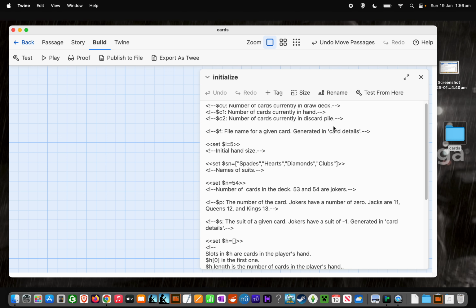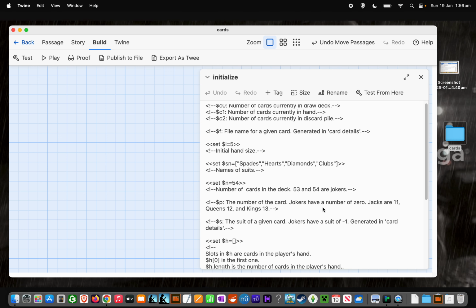For regular playing cards, we would need to know the number of the card. Is it an ace? The face value of the card. Is it a 7, or a queen, or a king, or an ace? And for that we have $P, which is a numeric value.